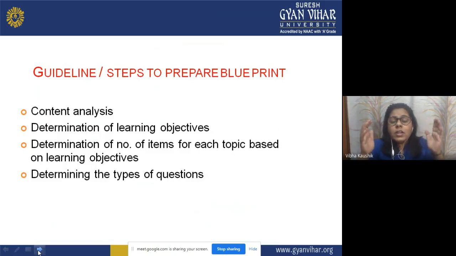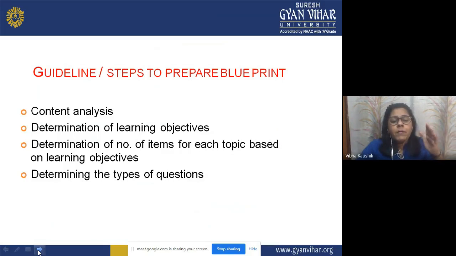When the whole content is divided into different parts, into simple forms, then it is called the content analysis. Now, what are the different steps of that? They are included in the content analysis. The main idea, means the student will be able to find out the main idea of the topic.